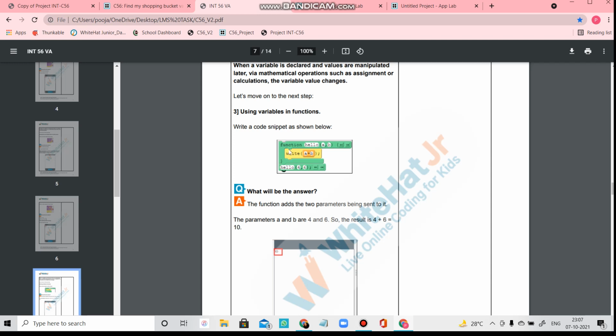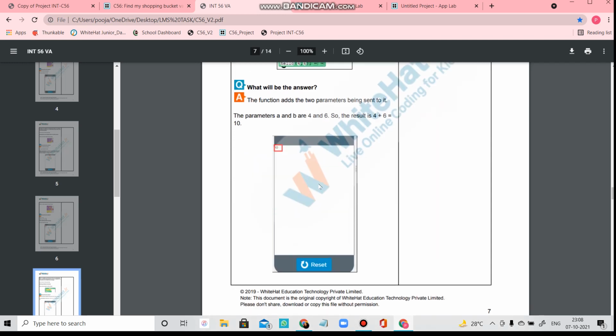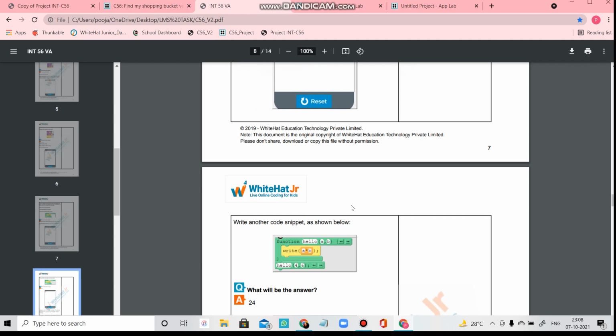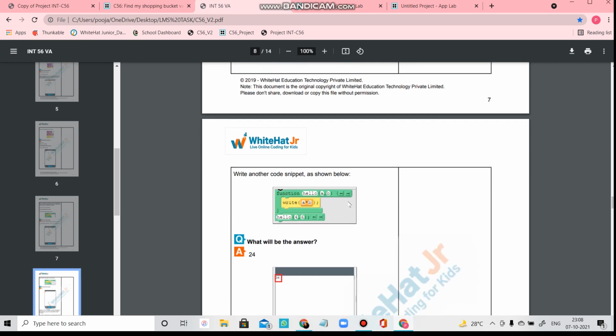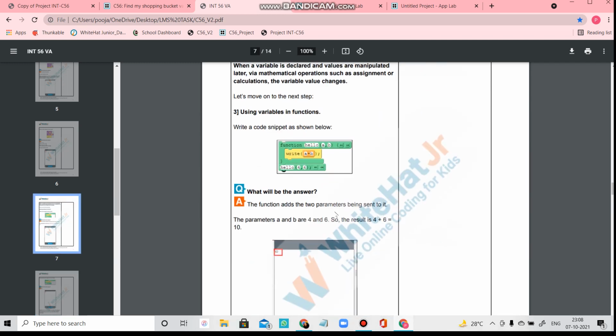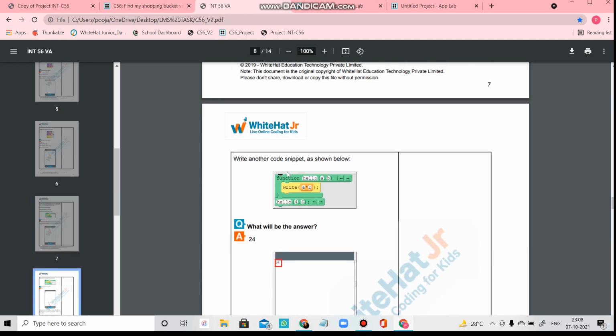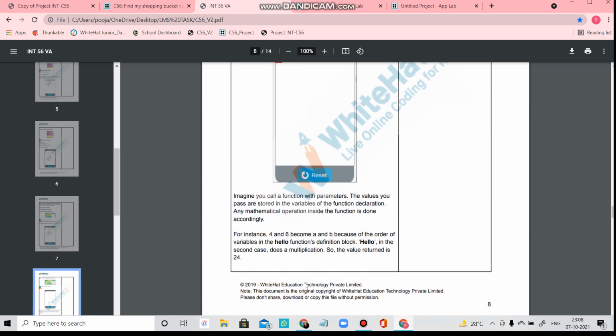So here we have taken a function, we have defined the function and named it hello with a and b as our parameters, and then we say write a plus b. Okay, that's the value we are looking for. Further, we will call the function with parameters and give numeric values. Encourage your student to answer this, which is a simple addition, 4 plus 6. Take another one wherein you're multiplying a with b. Okay, here in this one you're adding, and here you will multiply. Encourage your students for the answer.